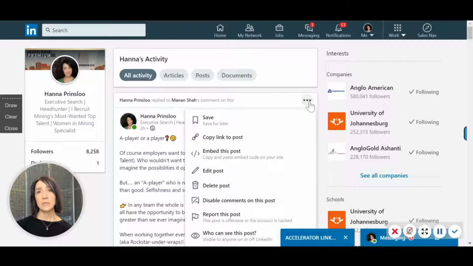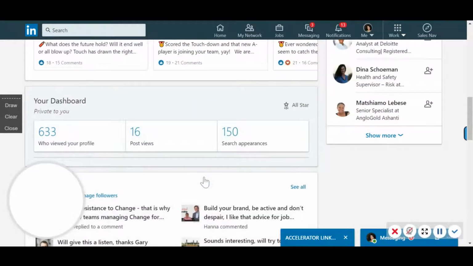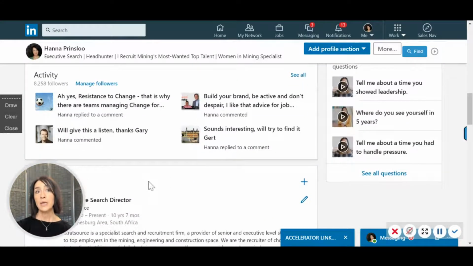You will see on all of these, I want to see if it's here. Yeah. So if you have made a mistake in anything that you posted on LinkedIn, when you click on these 3 little buttons there, you've got the option to edit it. So when you come back and you realize, oh, spelling error, I wrote too fast, you can actually edit the post, and you can edit your comment even, and just correct that spelling error. So it's very nifty to have, because I know with me many times, I write fast and then I don't realize, and I post before I've actually properly checked it. And you go back later and you realize, oh, you made a mistake on something. So a very good section to keep in mind, but one that you definitely want to be very careful about how you use it, and want to use it to your advantage.